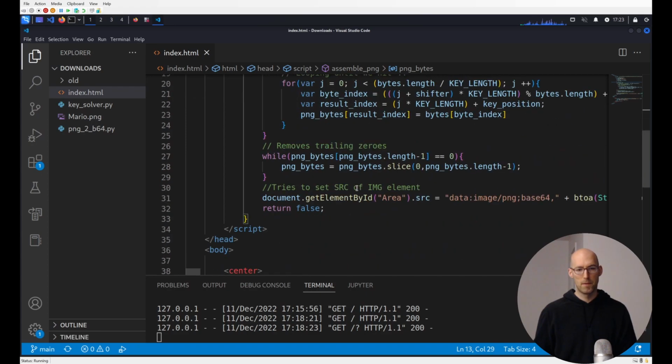That's what we want it to be. All right, so that was my process for understanding what's going on.